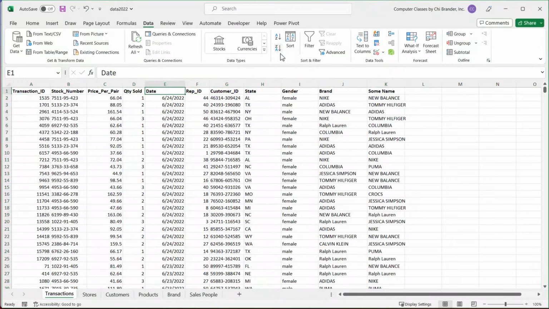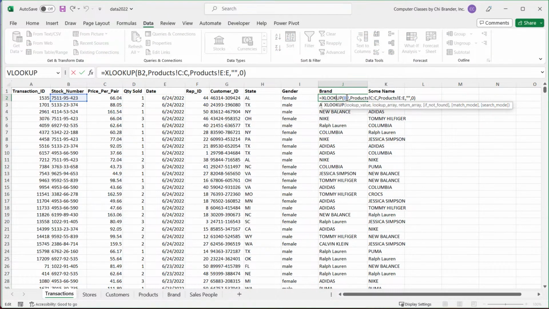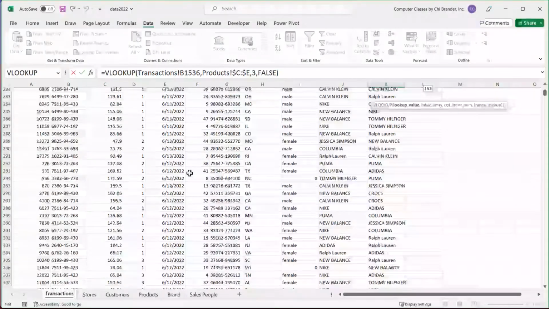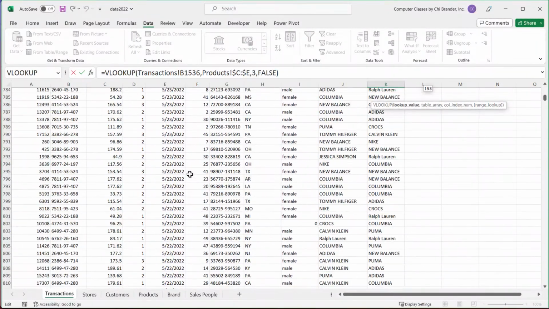There's a lot of data here, so it's going to take a little bit, but there we are. So now this data is sorted. Now, notice how these two columns don't return the same information anymore. So this was the one I did with an XLOOKUP. And if you look here, it's still pointing to the right stock number on the left. And that's what it's using as the lookup value. But if I look at this one, instead of pointing to that B2 now, it's pointing to B1536, which is some data in line 1536.